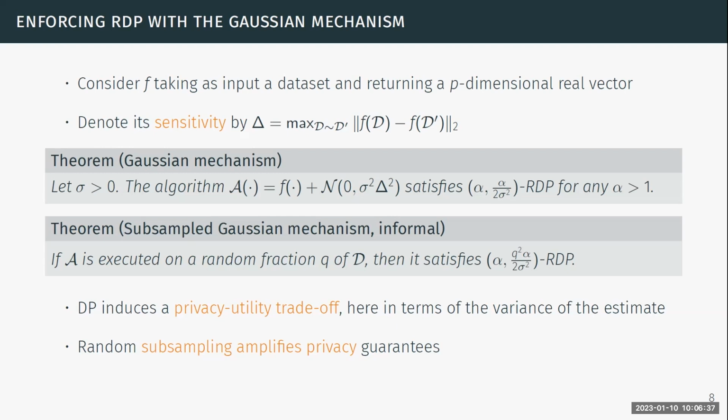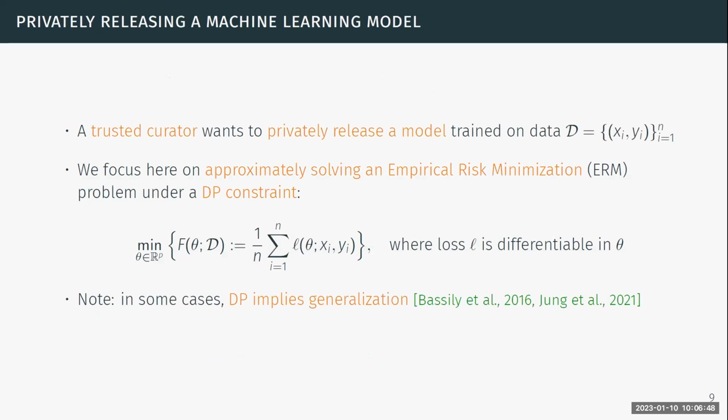This is going to be very useful for stochastic gradient descent, for instance, where this is exactly what we do, right? At each step, we compute a gradient on the subsample of the data. Okay, and then the very last part of the background, and then off we go back to decentralized algorithms, is how to apply this to machine learning very quickly in the centralized case.